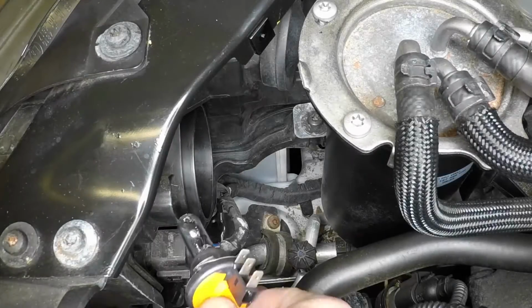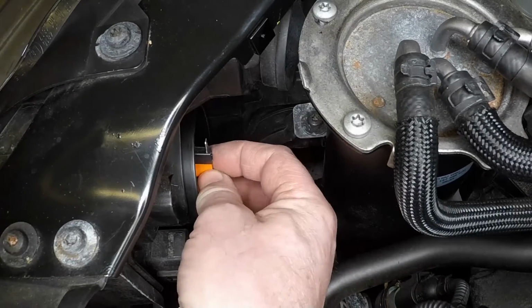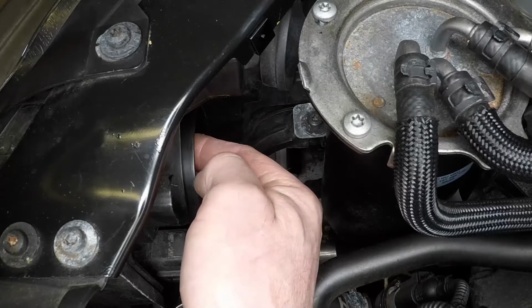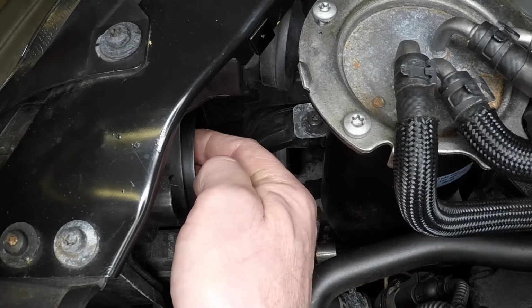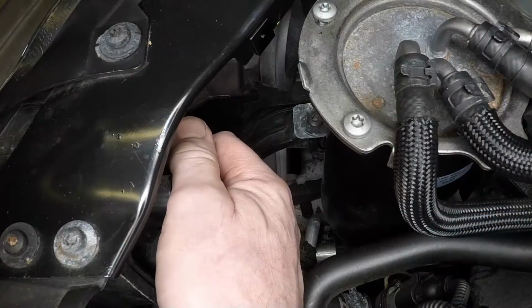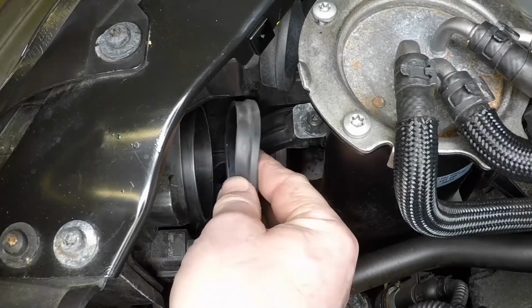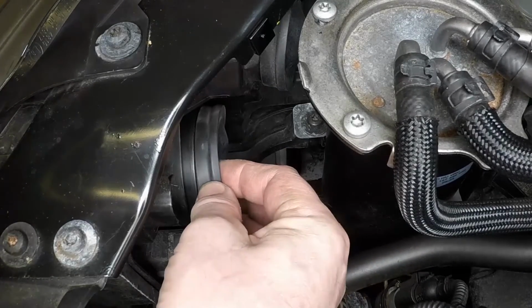Manoeuvre the new bulb into the reflector, taking care not to touch the bulb glass with bare skin. The bulb will only fit correctly in one position. Rotate the bulb holder clockwise to secure it. Refit the rubber cover to the rear of the headlight.